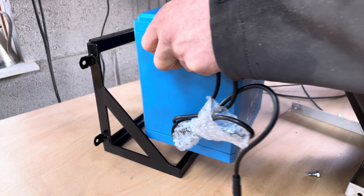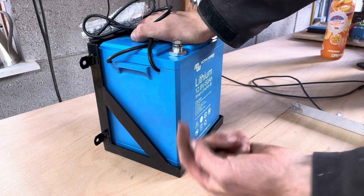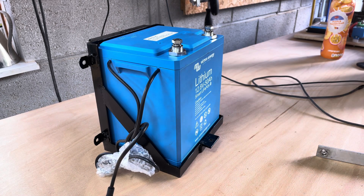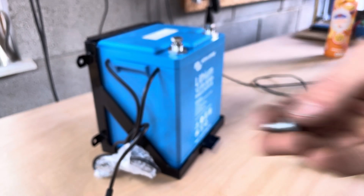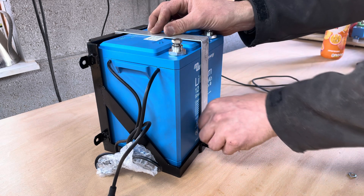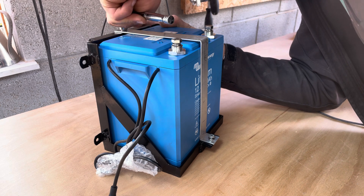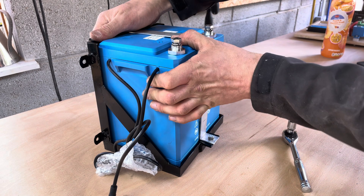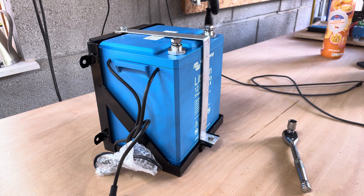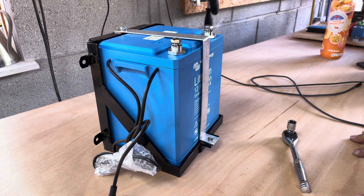Now that all the paint's dry I can do a final fit, so we'll drop the battery in like so. One of my design considerations was to lower these side pieces so that it didn't interfere with the BMS leads. Then I've just got to take my M6 stainless bolts and sprung washers and the strap, drop that one on and nip it up with the socket. Now this is pretty secure in here — I don't think that's going to move. If it does move slightly I can always just pack this out underneath. I'm very pleased with that and it's ready to go in the van once I've bench tested the rest of the system.